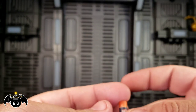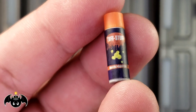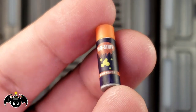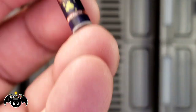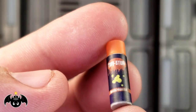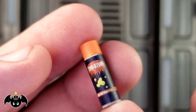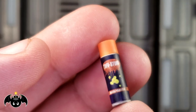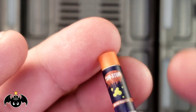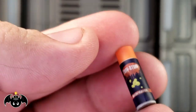What's even better, and I'm gonna try and show this with my fat fingers. These look really freaking cool. You can see it says tough stuff on there. What's interesting, can you guys hear that? I don't know if you can hear that, but it does have like a little BB in there. So, you know, when you shake a can of paint like that, it does have that little ball, like a little marble in there to stir up the paint. And there's actual like a little BB in there to actually shake that up.